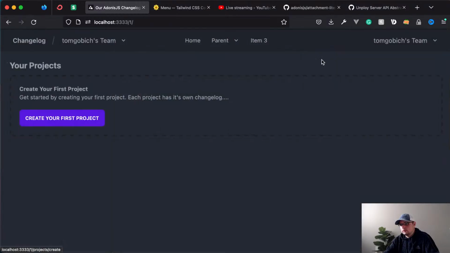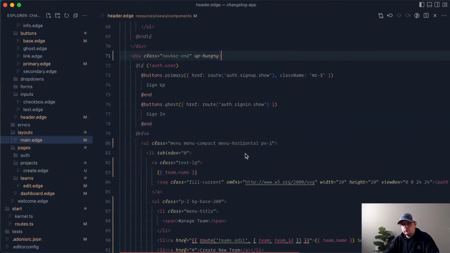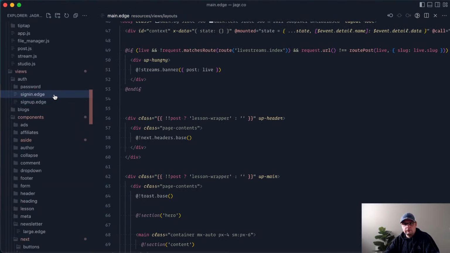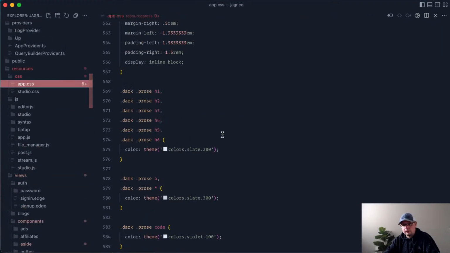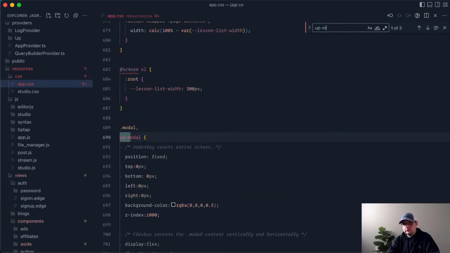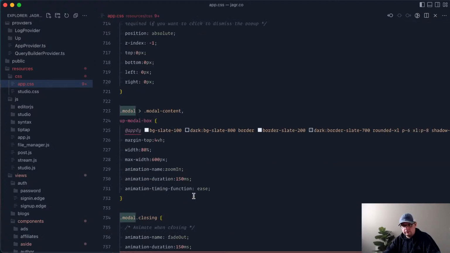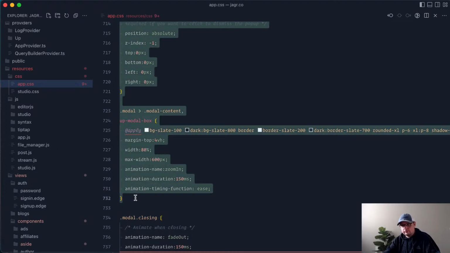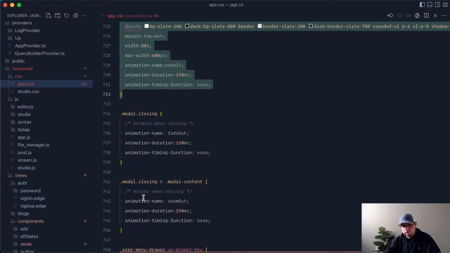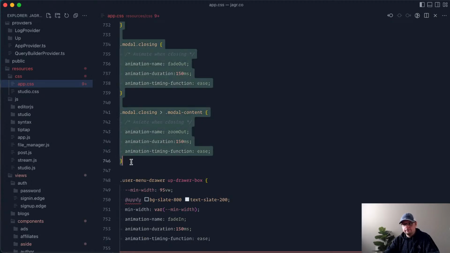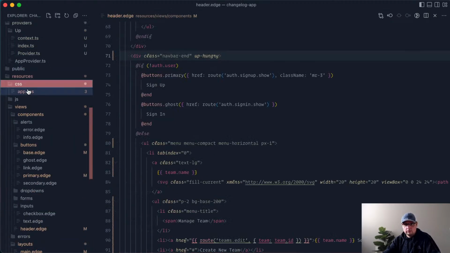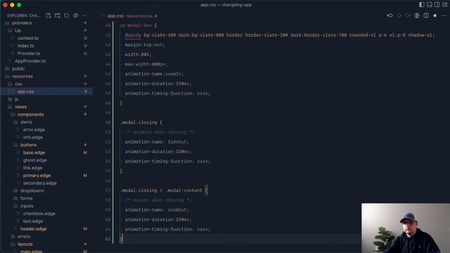So we should be able to just come into, let me look and see what I did over here, because it's just a style thing. So I'm just going to copy and paste it in here. So I think it was up-modal. Yeah, I'm going to go ahead and just copy that. Let's see, copy everything that we have there for it. Actually, I'm applying custom background coloring to it, so maybe not, but yeah, okay. Let's go ahead and just copy all of that. Come in here. Okay, paste it in here.